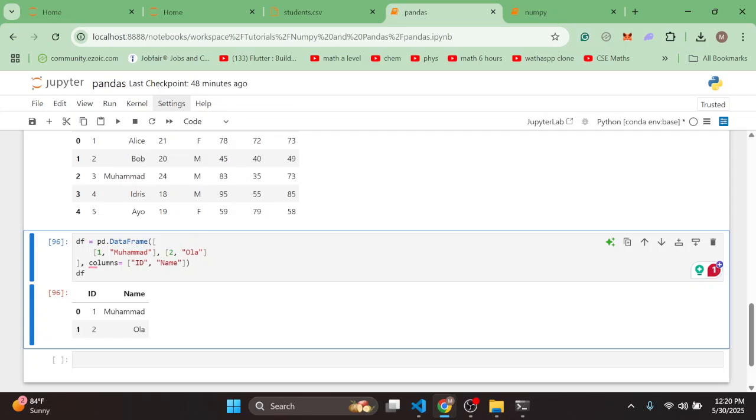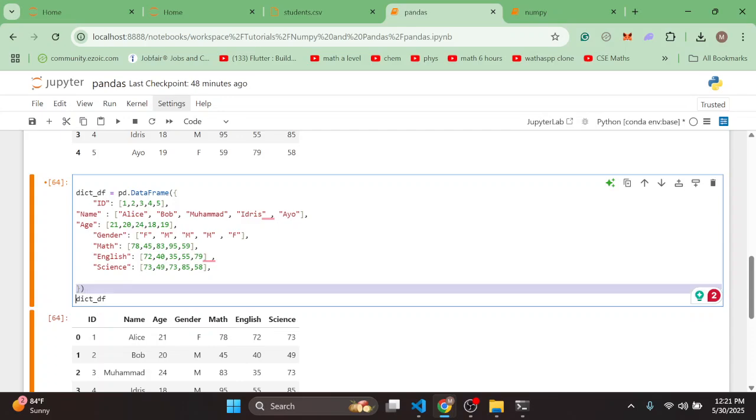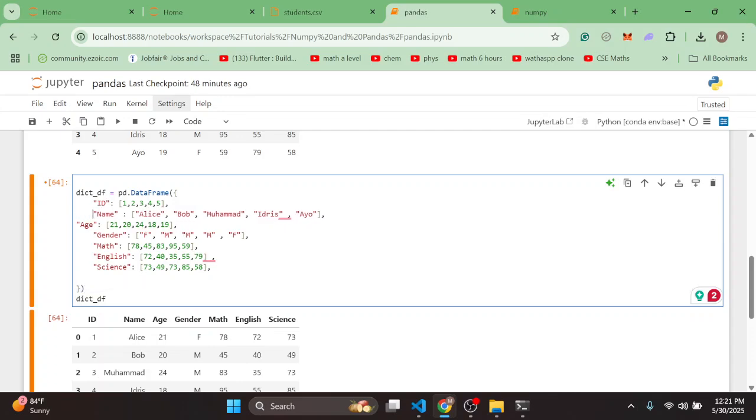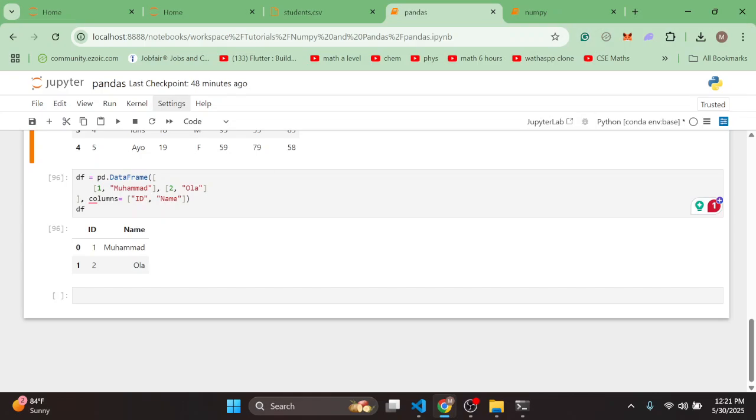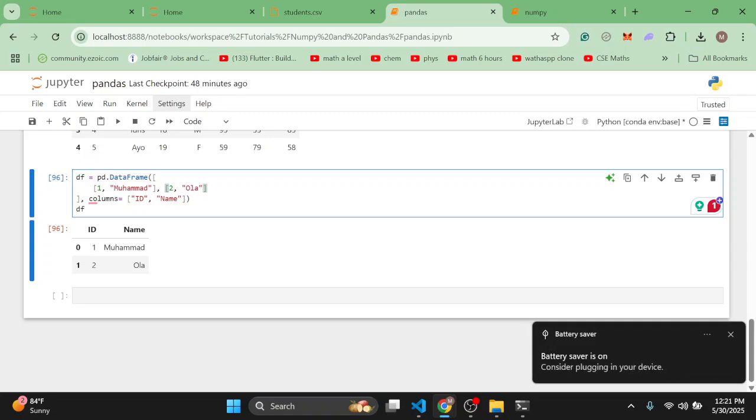So if you are going to use lists, for each of your lists, all these things must be present. As you can see now, this is not even better. I feel the best way to create this data frame from scratch is by using this. I love this a lot. This just says, okay, these are all our IDs, these are all our names, this is the gender, and the DF will take it automatically and everything will be fine. For some people it also seems more organized. For each entity in your data frame, you have the name, the ID, and then the mark. So you can do it this way.